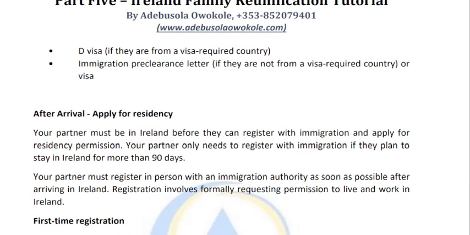And after all is said and done, make sure that all the documents that are originals that you want the visa officer that processed your application to send back to you, make sure you list them on a paper and just sign and date that and say that kindly return all these original documents back to me, and put the names of those documents in bullet format and include that with all your applications.